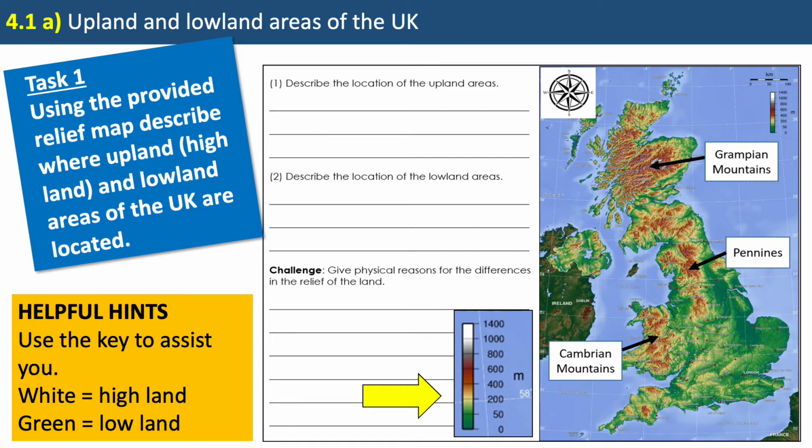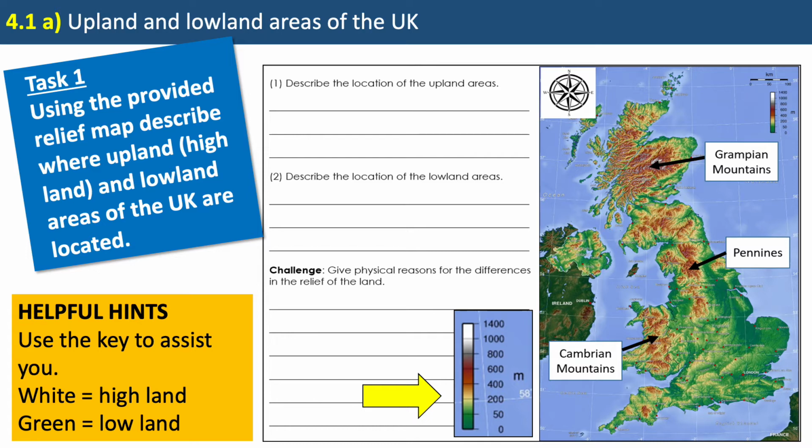So we've got this relief map here. You might have seen something similar in your geography classrooms or in an atlas. Weird colours, but those colours are really useful. If you look at the key, there's a yellow arrow next to that key. It shows you the height of the land above sea level. So if it is very high land, we should be looking at the browns, the greys and the whites. If it is low land, we should have the light and dark greens.